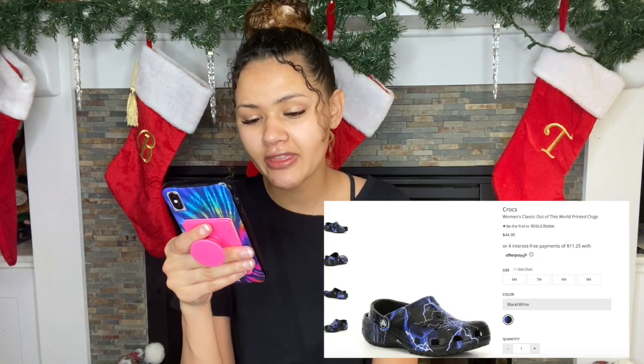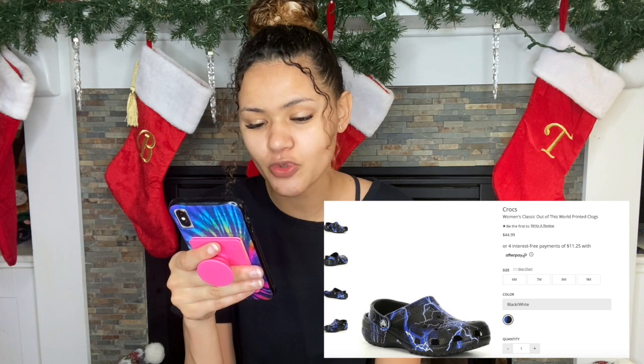In today's video, we are going to be doing another unboxing video. And for these ones, I'm super excited because I literally looked everywhere for these Crocs and I finally found them. So these ones are the Crocs Women's Classic Out of This World Printed Clogs. This is in black and white.